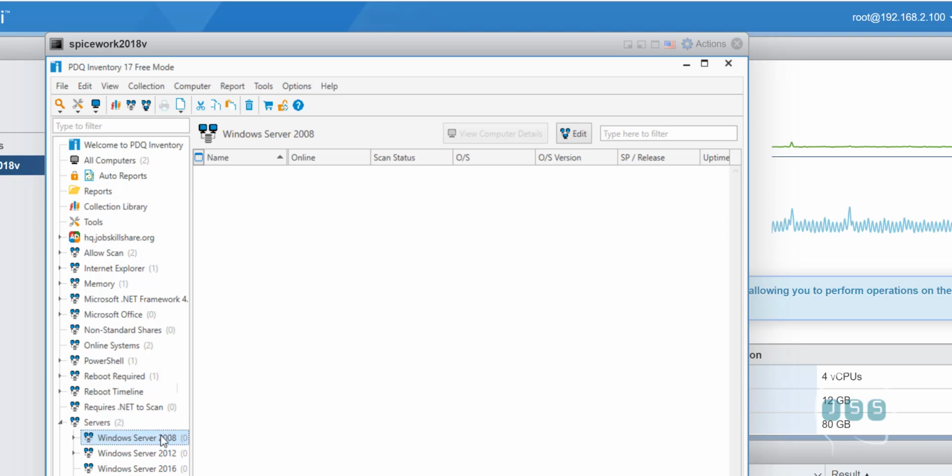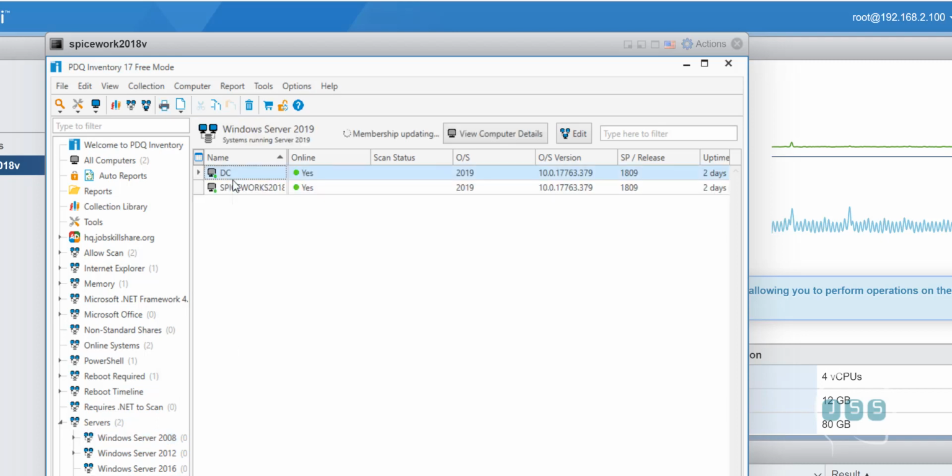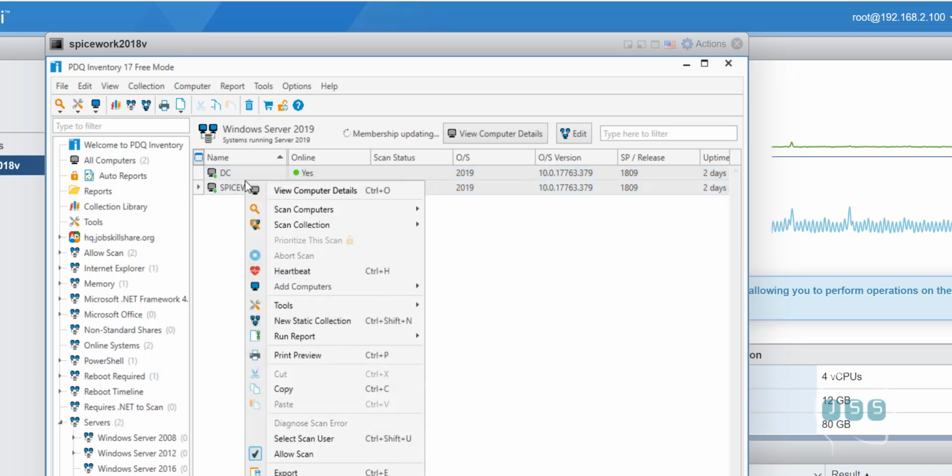It just comes right here in 2008, and I can just come here and say, okay, I want to pick these two. I can even hold the control key, and now I picked it. I can right click on it, and I can export that data. And now whatever I want to do with it, this could be just a simple call by a manager that says, I want to know how many 2008 computers do we have, so we can upgrade it to 2012.